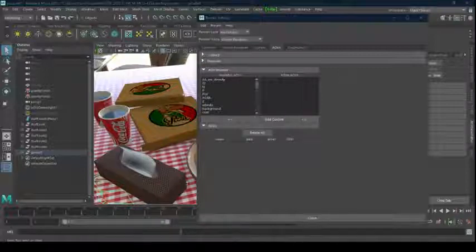It's kind of like render passes. So what we will do over here is choose the AOVs that we want and add them over here.